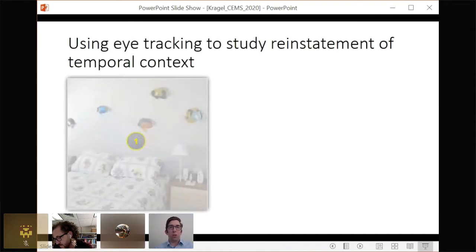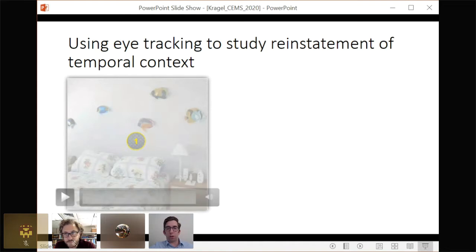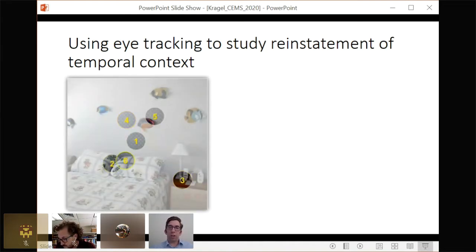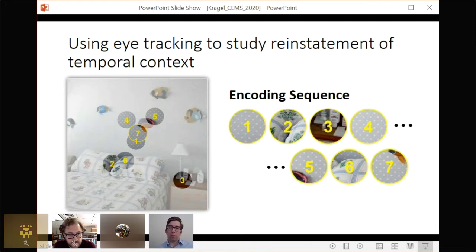In order to study this question, we're going to combine eye tracking with memory paradigms. Here I'm going to play a little video clip showing you how you can take viewing behavior for a simple scene and translate it into an encoding sequence. Each numbered position on the scene corresponds to 1 fixation. I'm highlighting a circle that corresponds to about 2 degrees of visual angle. If you want to translate it back into recall-like behavior, because the fovea has higher visual acuity, you're getting more information at the regions that you foveate. So you can almost think of this as an encoding sequence of different visual content, different spatial locations broken across the entire encoding episode.